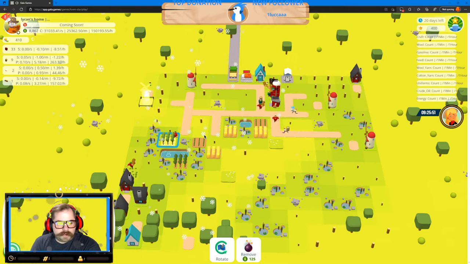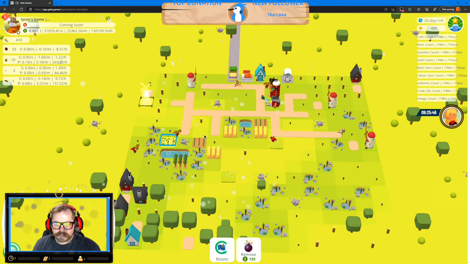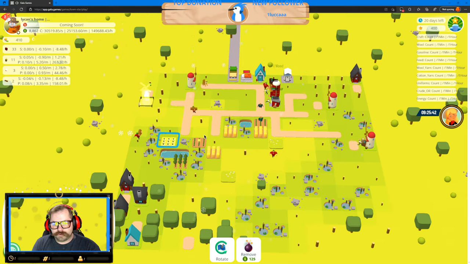There's one wood. There we go. All right, so we're going to get this next windmill built, and our lumberjacks will be able to walk a little more efficiently, as well as our farmers.